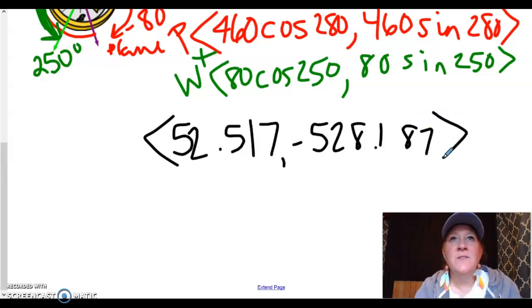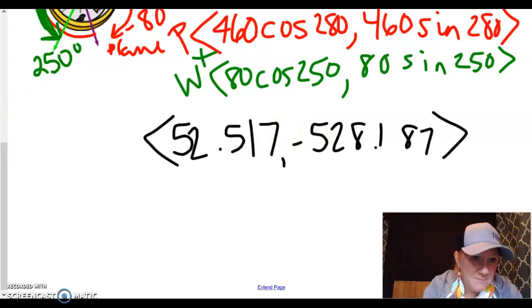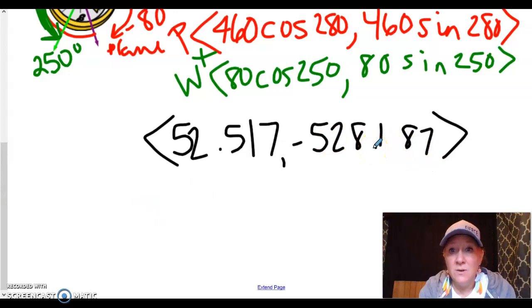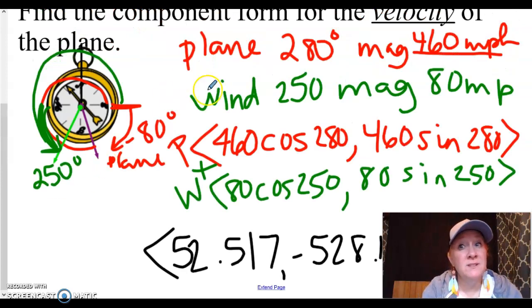Awesome. But it says find the component thing. Yes. Okay, got it. There's the component form. And now, does it ask something? I think it asks something a little bit different. So that's the component form. So I'm going to stop for a second and see what we have to do next. So we found the component form, which was somewhat challenging. That took us a while.